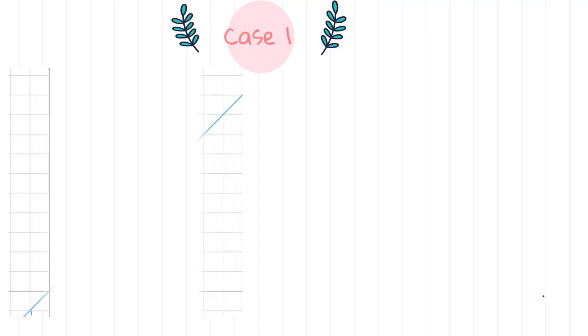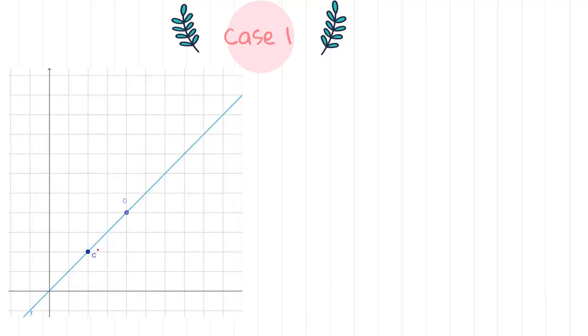So in this video, we'll learn how to find an equation of the line, but we'll divide into 3 cases. So for the first case, if I have a line, I will find the equation of the line through the point C and D. With the coordinate C (x1, y1), and the coordinate of D is (x, y). x and y is element of real number.